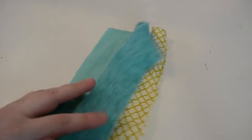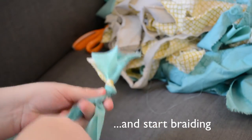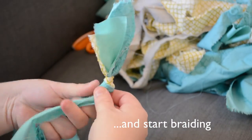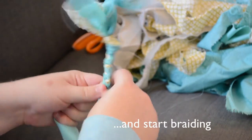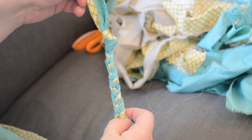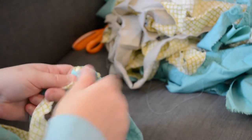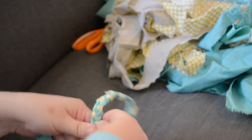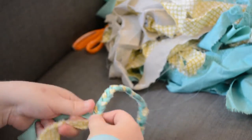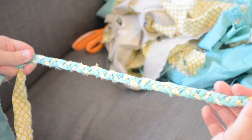Have our strips, we're going to braid it. So you're going to take your 3 fabric strips and you're going to tie a knot at the top. Getting longer.